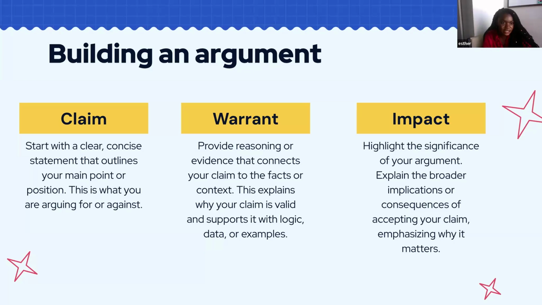So your warrant is basically just saying why your claim is true, right? It's like me saying, plants are green. Why are plants green? It's because of the chlorophyll in them, right? So your warrant is basically just explaining why your claim is true or why we should think your claim is true.